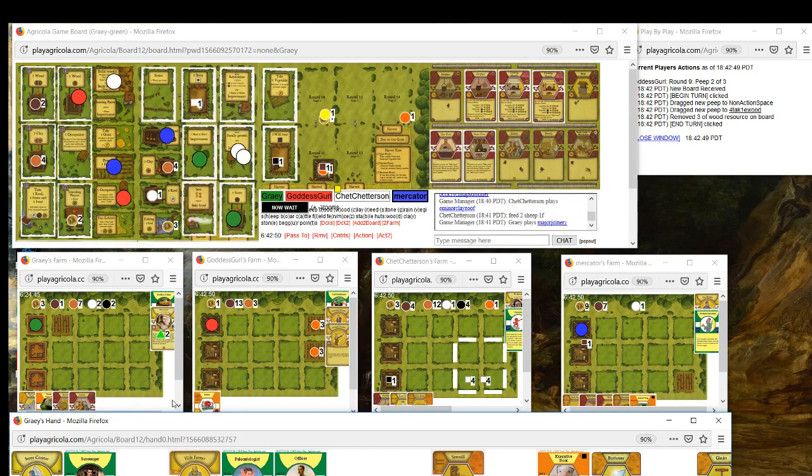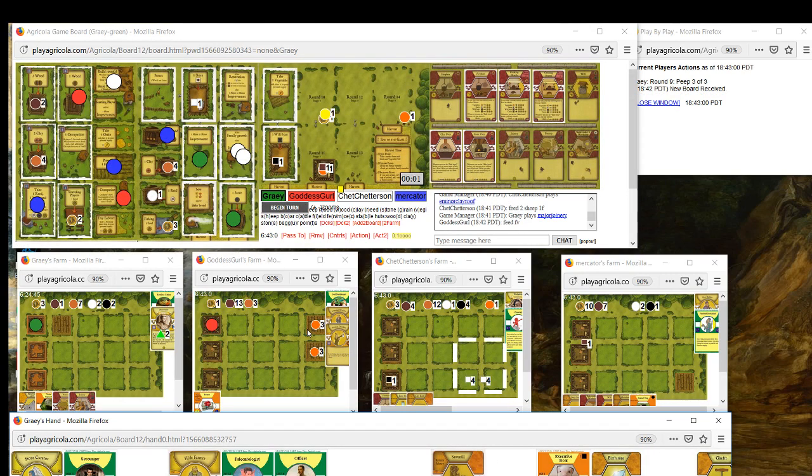Oh, there goes the three wood. Yeah, I messed this up. I should have taken three wood there. I guess I can start player Sawmill here into four wood.